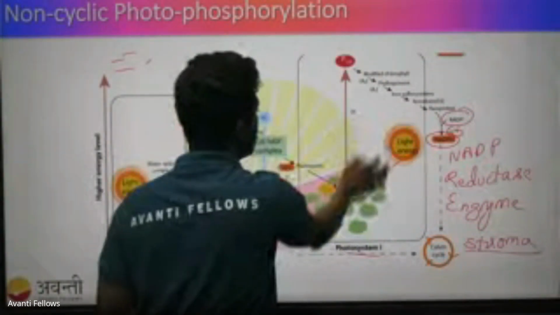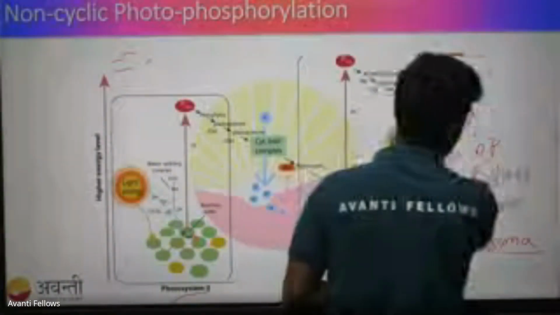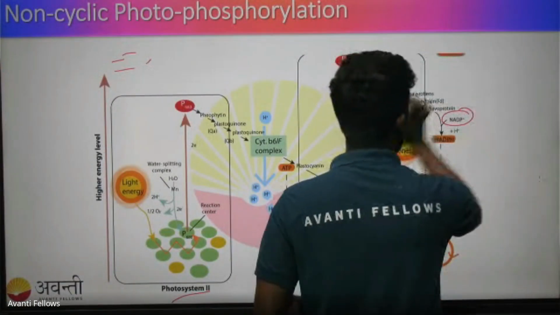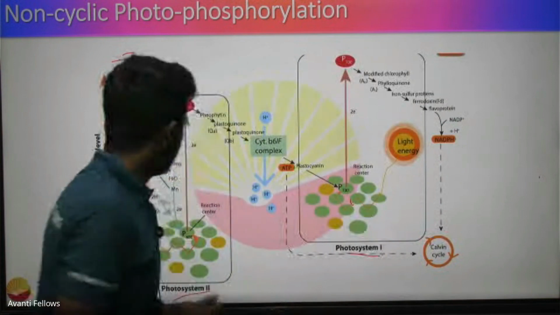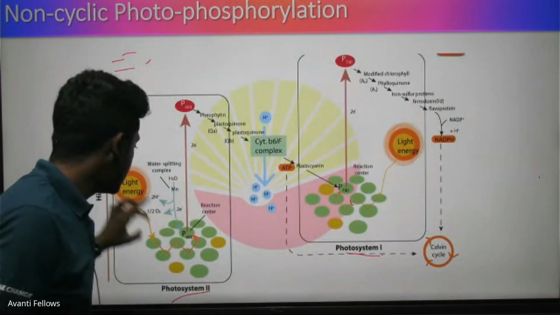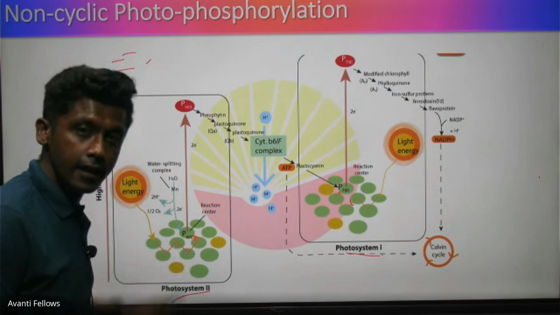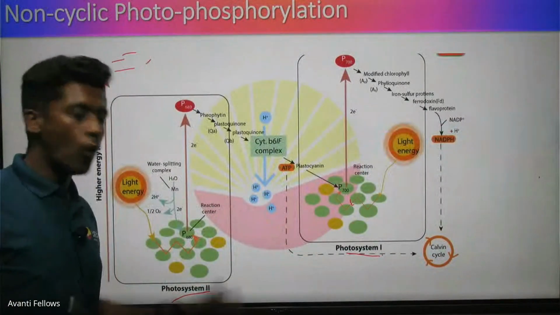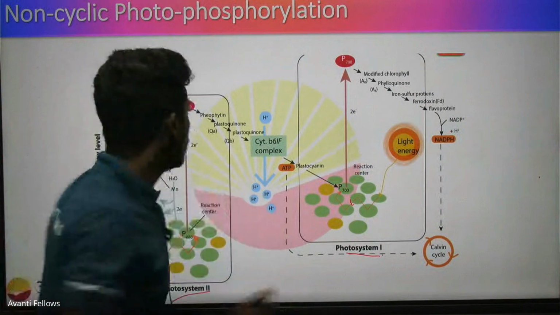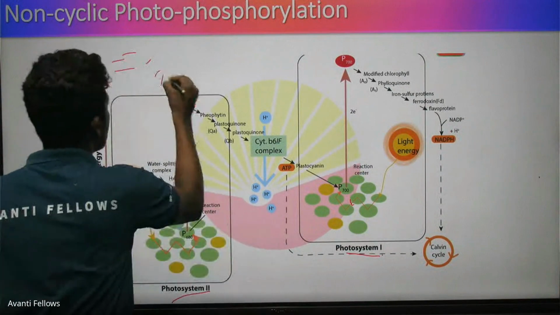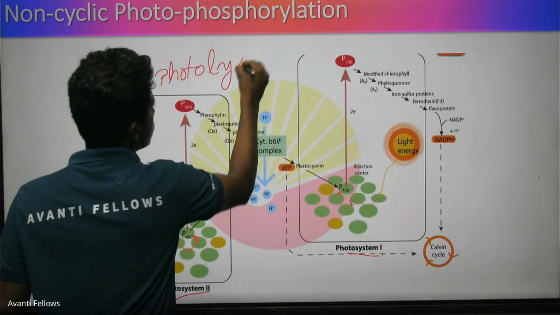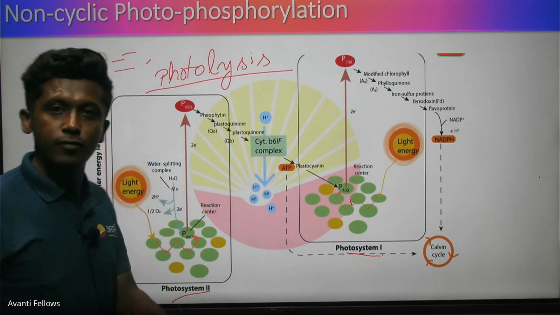We all understood that electrons are a very important factor for the light reactions to take place. So how did we end up with electrons? We know that the light excited the electrons, and how does the process happen? When the light is incident on photosystem P680, or photosystem 2, the light is utilized and the water molecule is lysed. We call this reaction photolysis. So in photolysis, a water molecule is broken down.